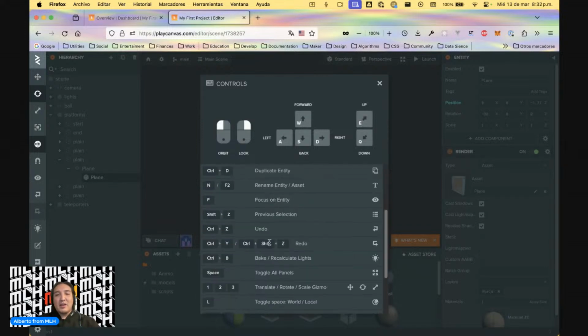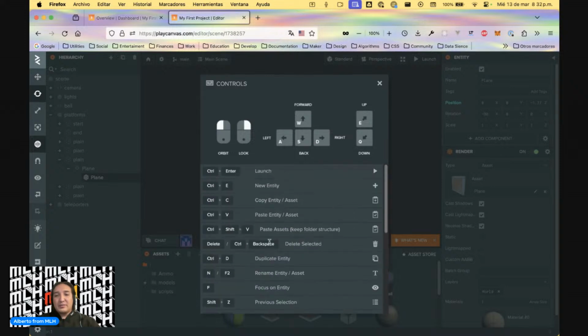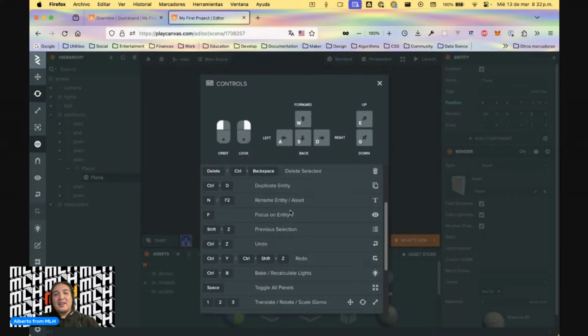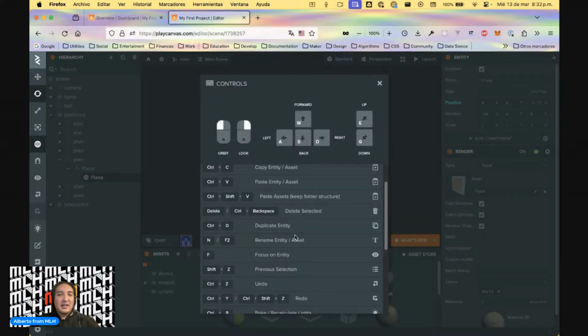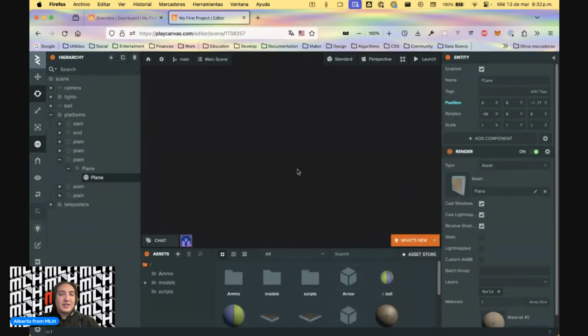For example, if I want to quickly change from undo and redo, to check the toggle panels, duplicate things, delete the thing they have selected, and stuff, right? So that's it. What else?